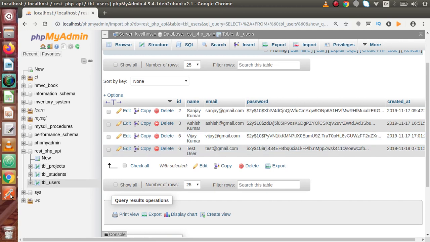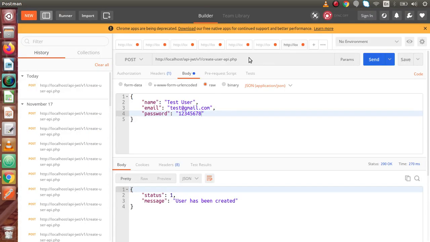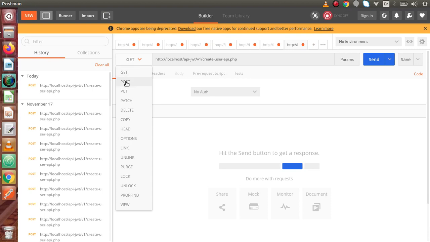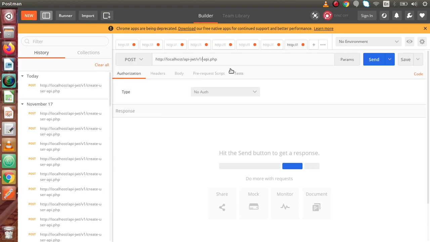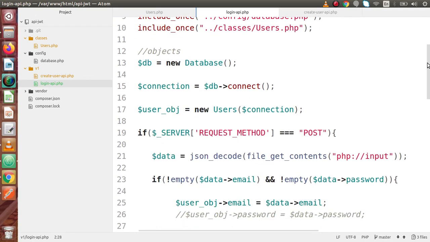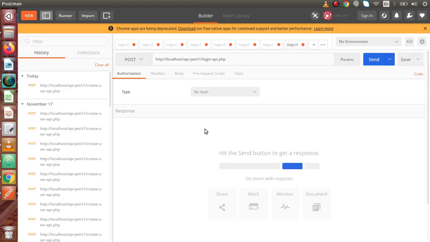Now let's use our login API. If I copy this URL, open a new tab with the POST request type, the API name should be login-api.php. Let's check the name, and this is the name. Now via the POST request type we have to pass our email address and the password.